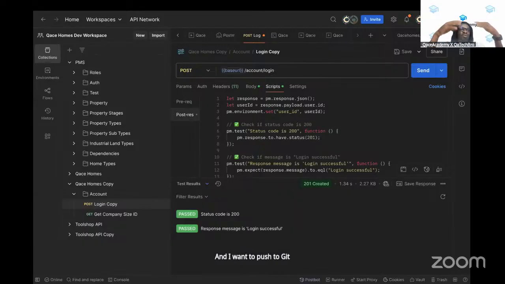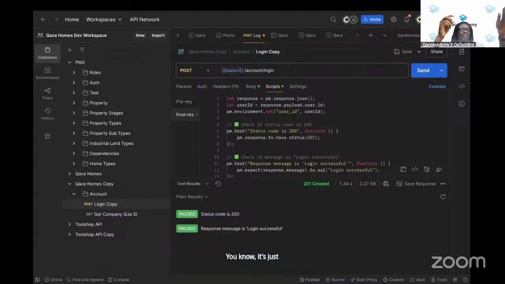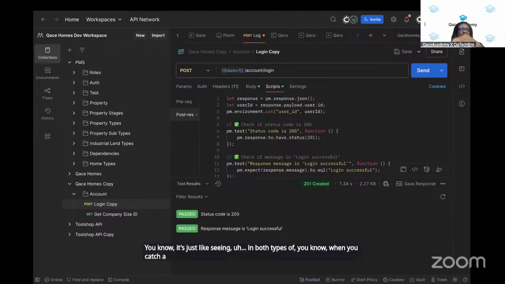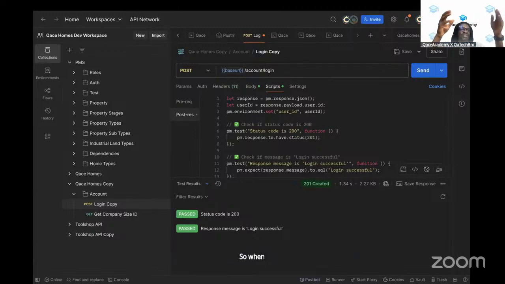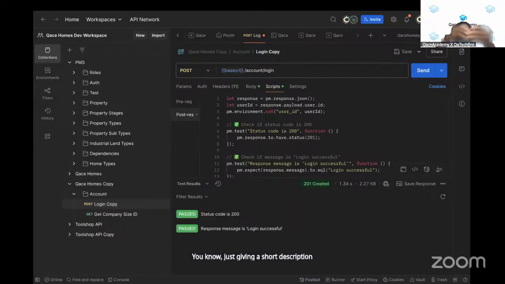The commit message tells other collaborators and developers what you worked on. It's just like a bug title. When you catch a bug, you give it a title, so when anybody picks that ticket, they see your title and know what the bug is all about. Same thing applies to a commit message: a short description of what you worked on.